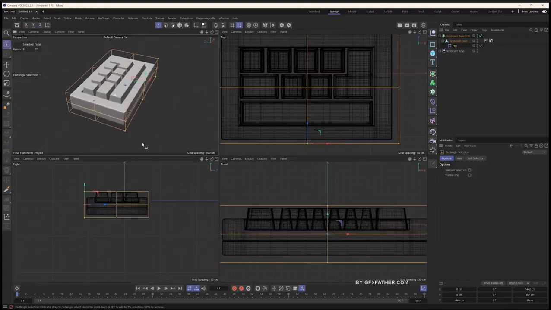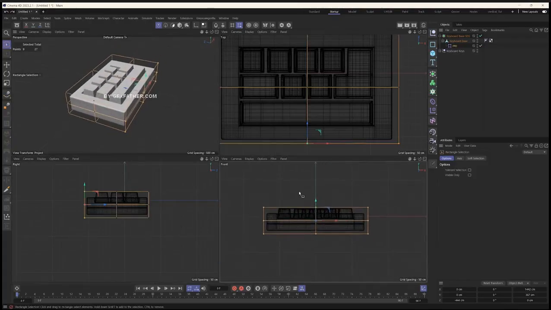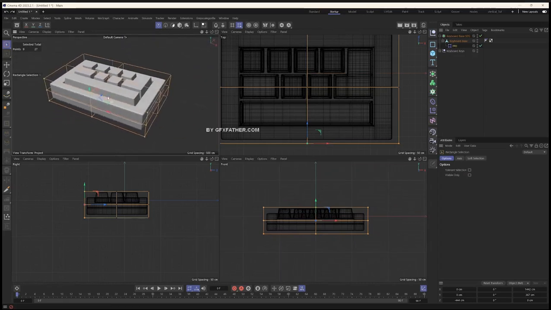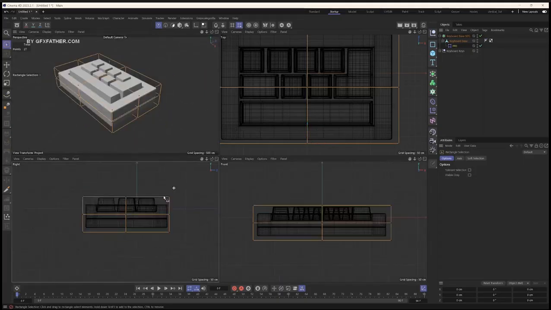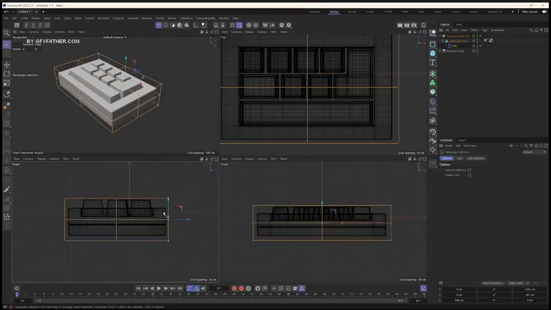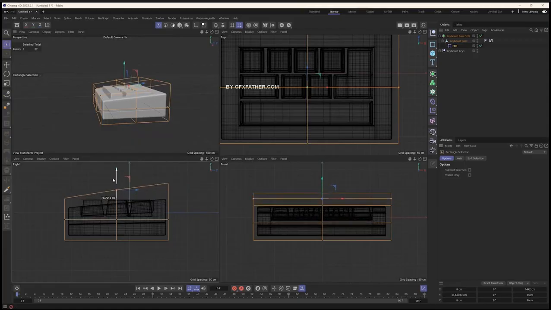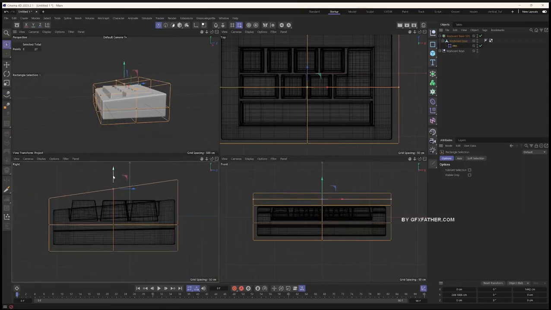So I'm going to go ahead and undo that. And so if I wanted to create a nice little taper, and if I want to know where the front of my object is, this is the front because X is facing to the right. So let's go to our right view here. And you can see these back points are selected. And I can select this point right here, move this up, move this point up. We can almost get a nice little slant going like so.